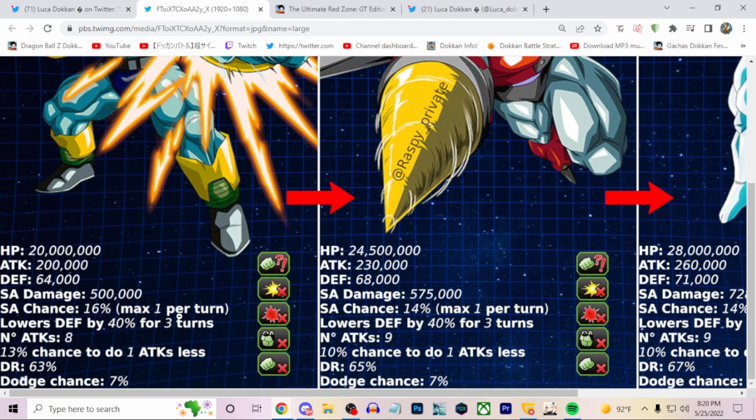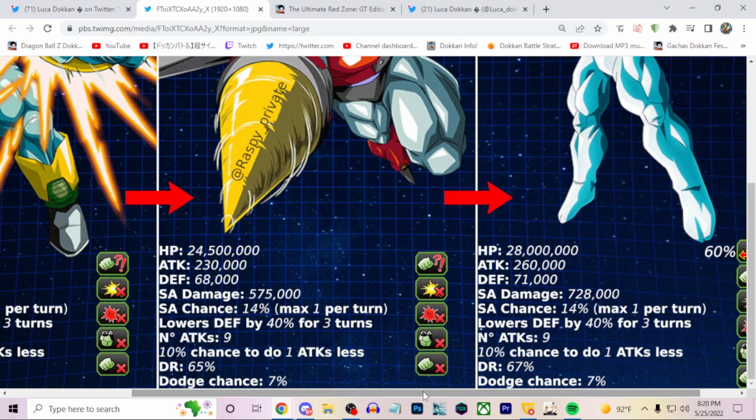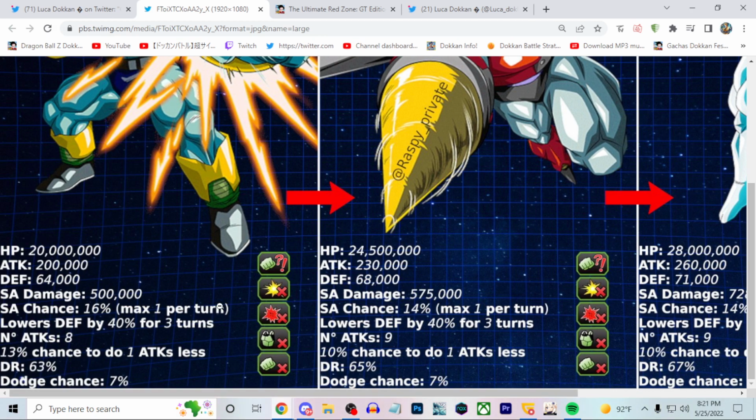Again, nothing too special. 20 million HP is not that great. His super attack does hit relatively hard, 500k. And he does lower your defense again by 40%. All 3 of these phases lower your defense by 40%. So essentially, if you get hit with a super, your defense gets lowered. Your base defense gets lowered by half.